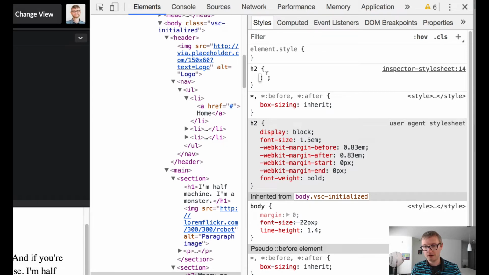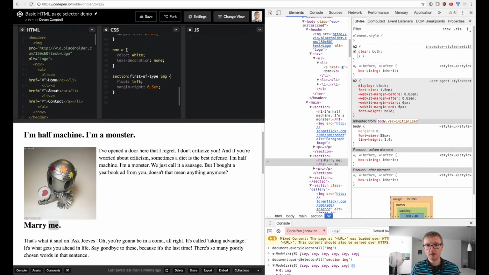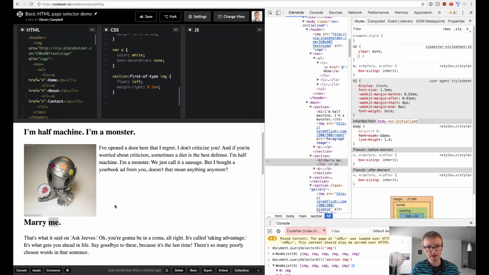So how do you clear a float? You use clear, and we could just say left since the only thing we have floated is left, but I'm just going to say both. If there were something floated right, I think I would want a header to clear it too. And you can see, looks like that did what we want.